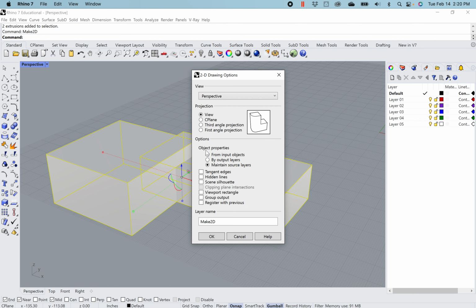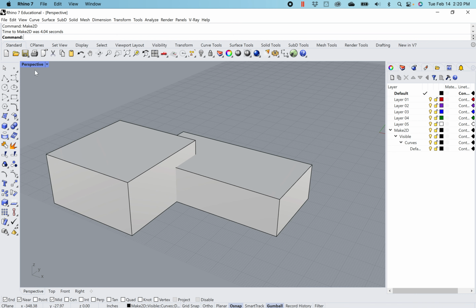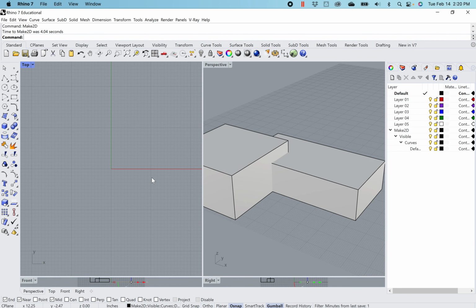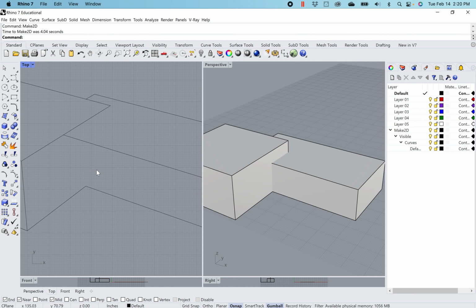So once I go to make 2D, I'll make that view and hit OK. And as soon as it makes the drawing, I'll come over here to my top view. I'll notice it made the drawing, but it's not accurate. It's missing a lot of these lines, and actually it extended this line for some reason.